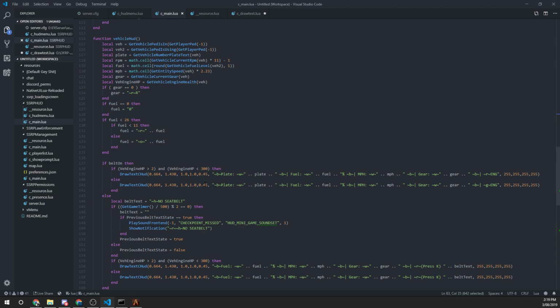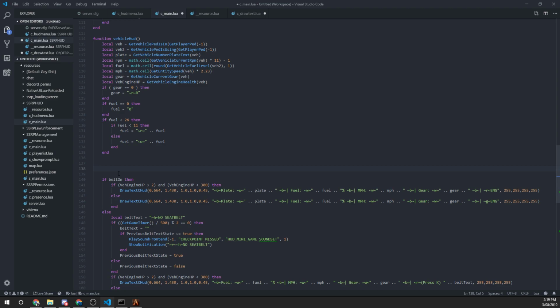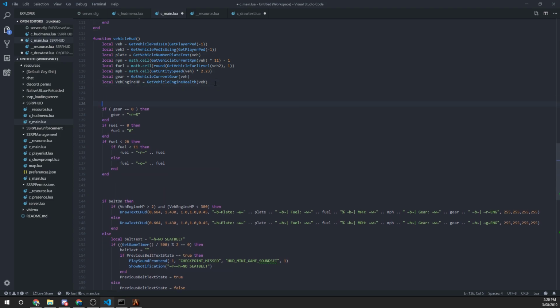So it's all set there, so we will just start doing them all here. And this is where fuel is all set up here. So we could actually probably plop in underneath this, and we could implement these fuel if statements into the new fuel thing that we're going to make.